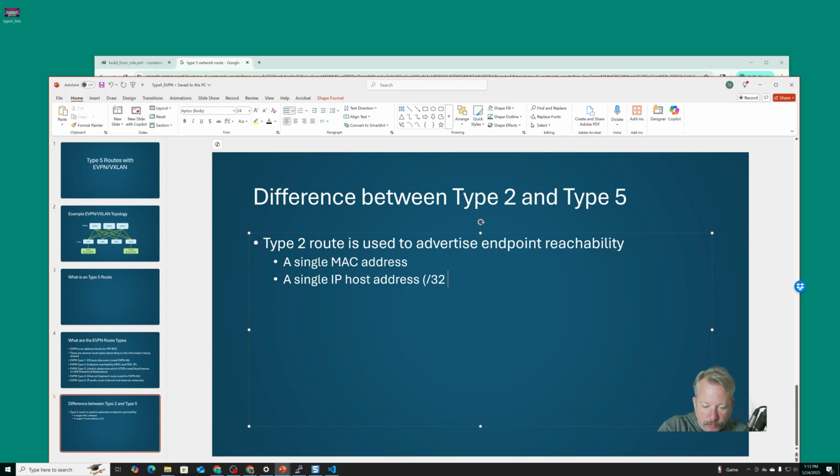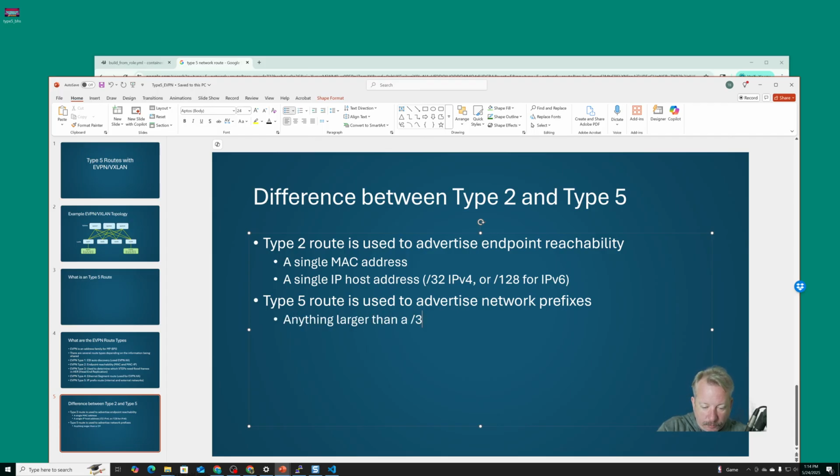Either a /32 for IPv4 or /128 for IPv6. So it's a host address. There's no subnet to it. A type 5 route is used to advertise network prefixes, anything larger than a /32 or a /128. So that's what the difference is.